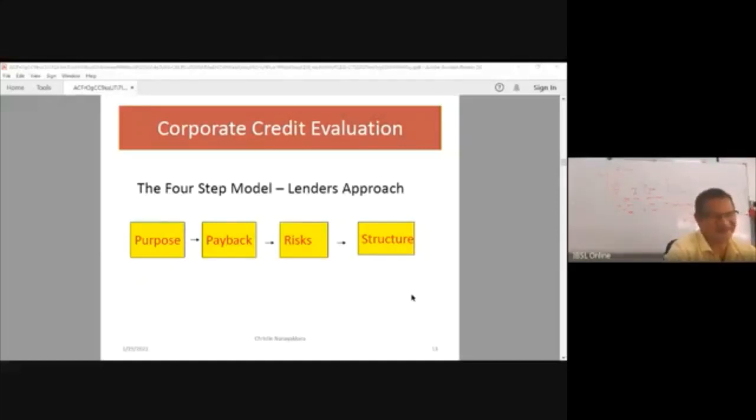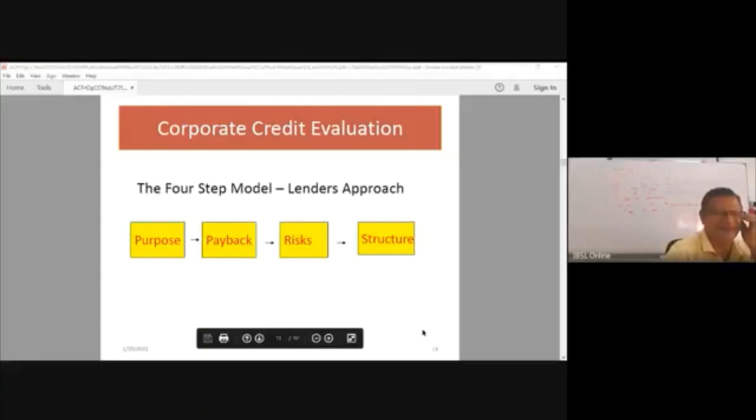I want to see how you react, if someone can answer. If a client says we want to liquidate an existing facility. Now say you have a corporate client who banks with another bank also, borrowing from another bank, we'll say 100 million. He comes to you and says, okay, my purpose is to pay back my loan from bank B. Can someone tell me how do you react? Do you allow that kind of facility? Just simple yes or no, because there's no right answer. I will explain to you separately why you should consider that facility or not.